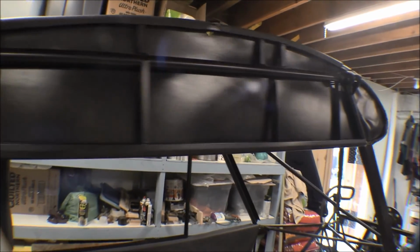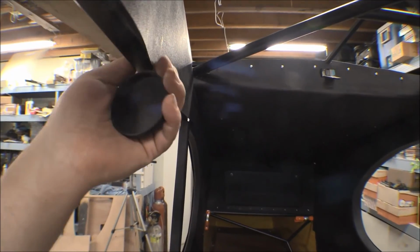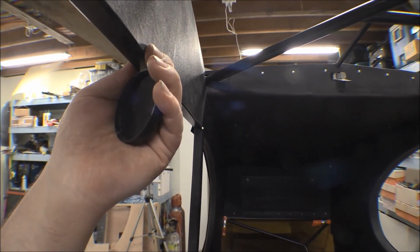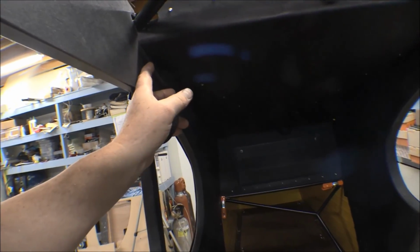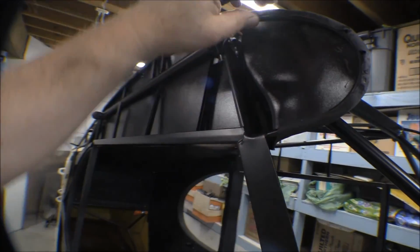It's tight. I can get it on and off, and I've got it trimmed up down here on the lower section flush with this door header, and we'll just put some nut plates or something in there and put some screws in to hold that down, and a little trim back here on where it goes in that headliner back there, but it's not too bad. Oh, this front, it snaps over it.